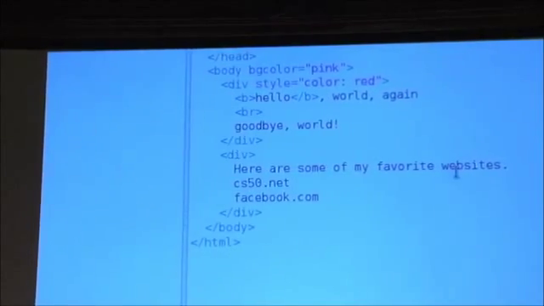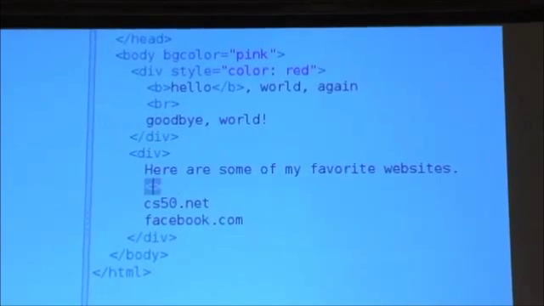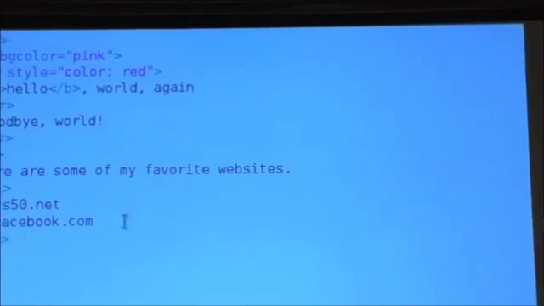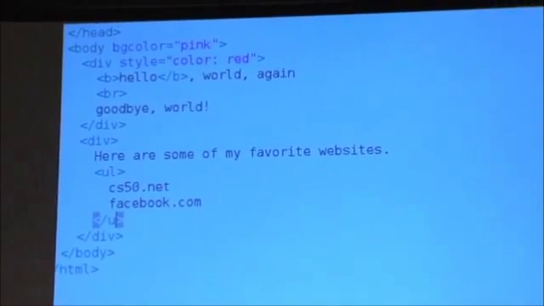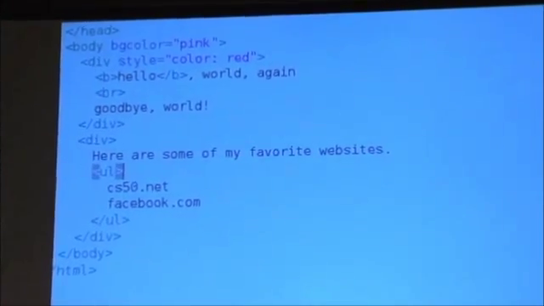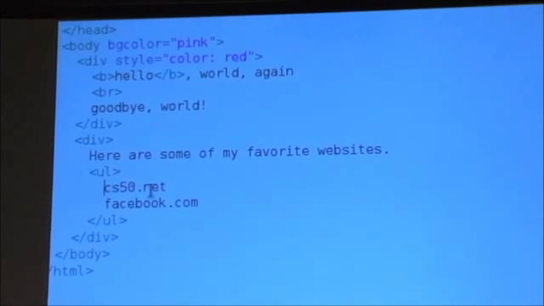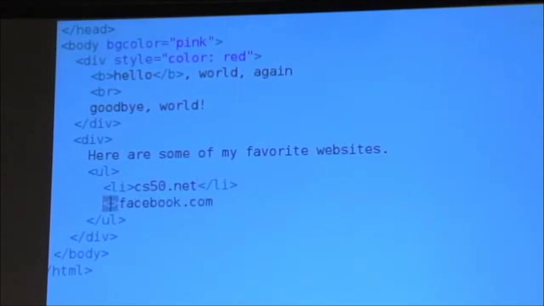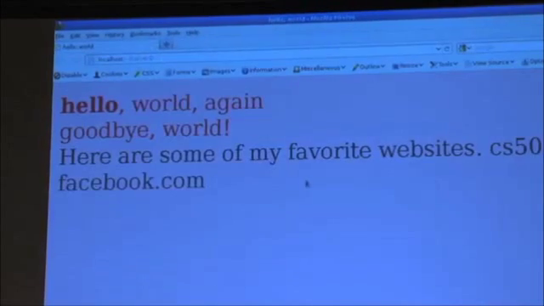Well, it turns out that HTML supports a bunch of features. Here's one that's somewhat arbitrary. There's something called an unordered list, UL. Let me indent this and close the unordered list. And it's unordered in that it's not going to have numbers associated with it. And then in front of each of these list items, I'm going to use the li tag. So we'll see in just a moment. Open li, close li, save, reload in my browser.